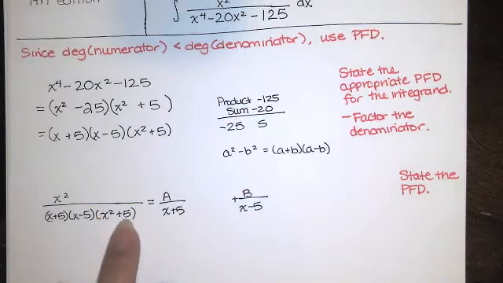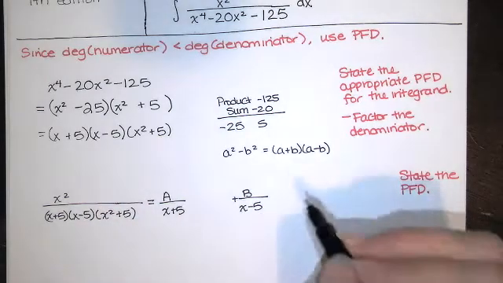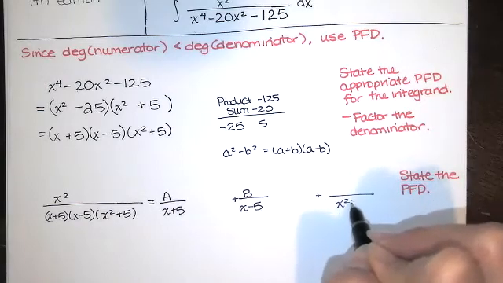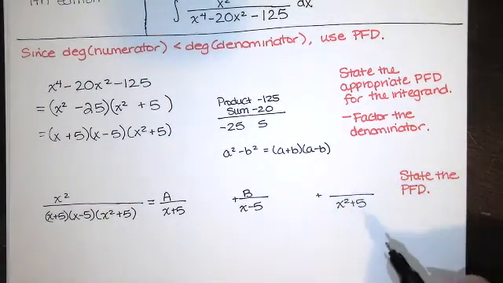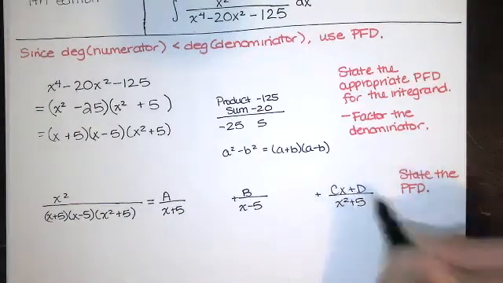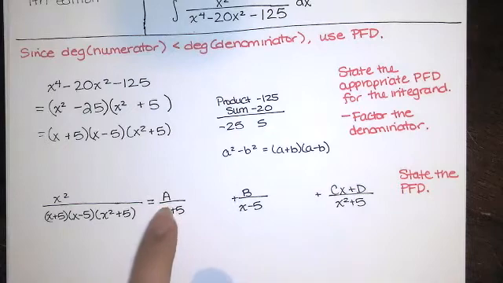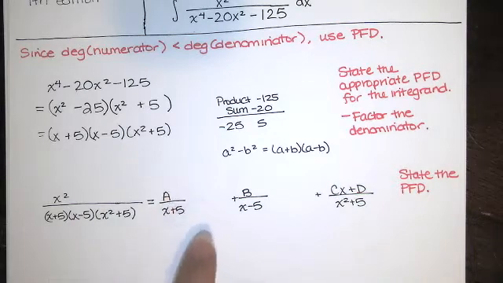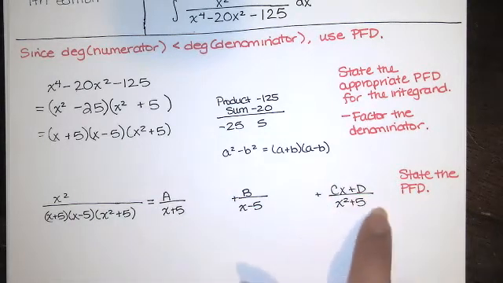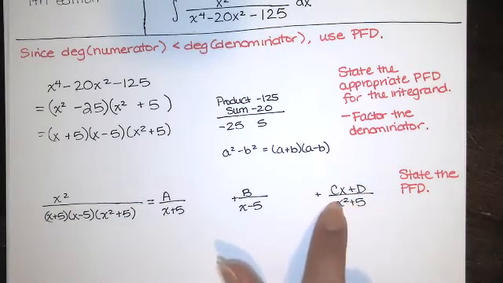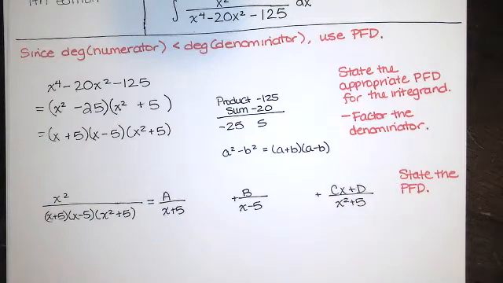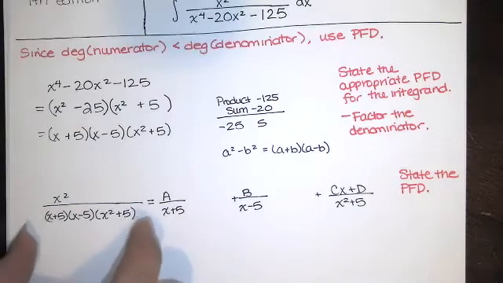Now this is an irreducible quadratic. Whenever you have an irreducible quadratic, it appears in the partial fraction decomposition this way. Instead of having a constant in the numerator, you get a constant times x plus a constant up here. Since this is degree 1, this term in the numerator has to be degree 0. So the degree is always 1 less. So we just get constants here. This is degree 2. The degree in the numerator has to be 1 less than that. 1 less than 2 is 1, so we have a degree 1 polynomial in the numerator. So that's the partial fraction decomposition, and we want to find the values of a, b, c, and d such that this expression equals this expression.